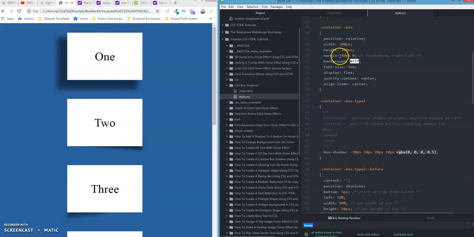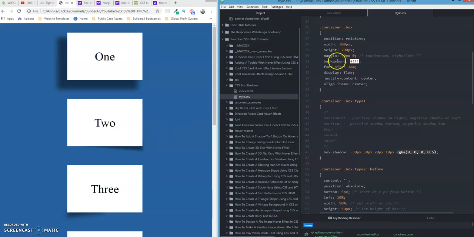The margin in between each div is a top and bottom margin, which is the distance between here, of 40 pixels. The second value of the margin property is set to 0, so I'm not setting any value for the right or left margins on each one of these boxes or divs.